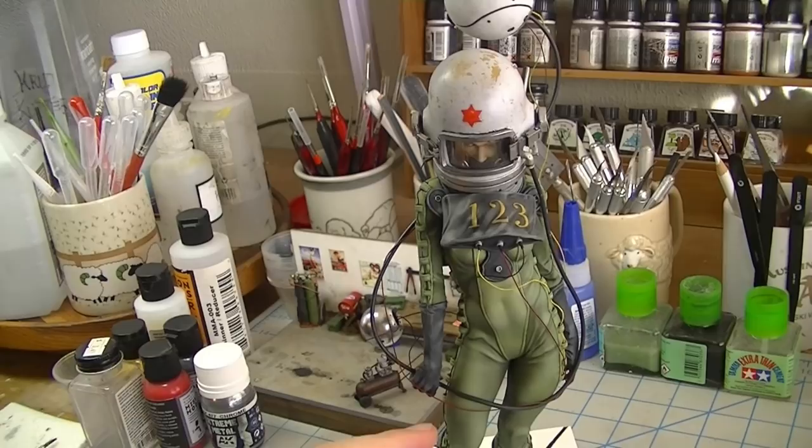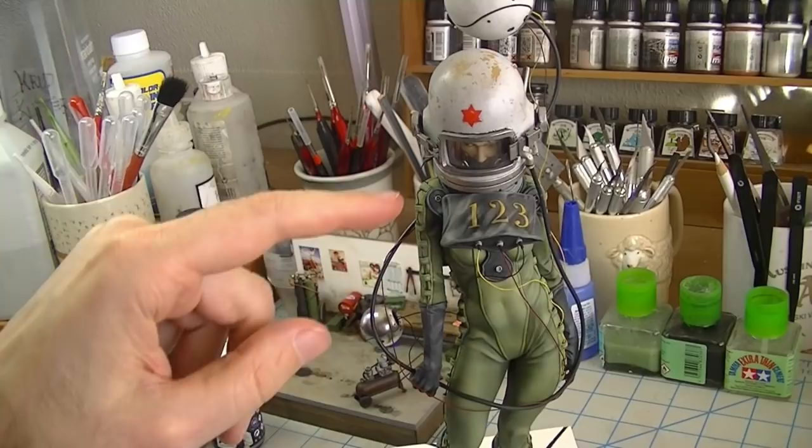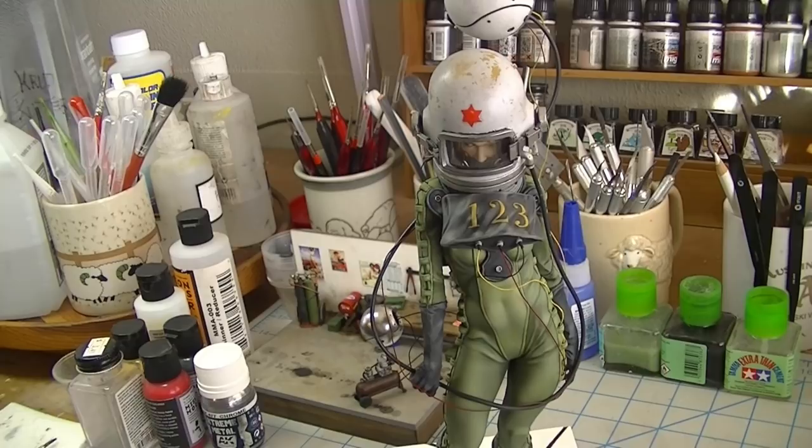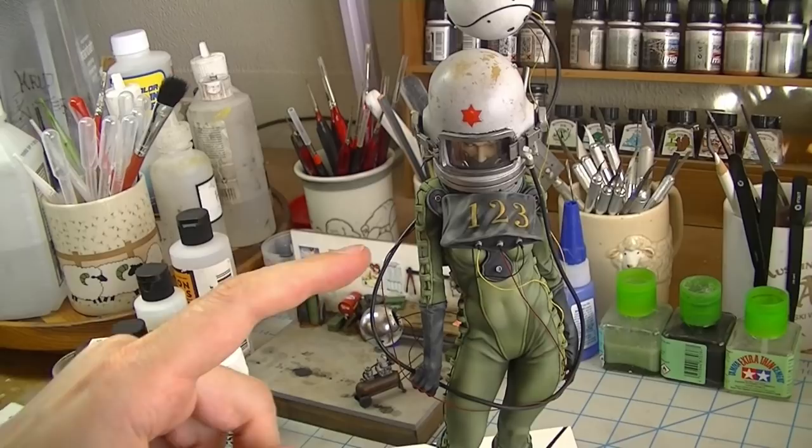So that's one tip — if you're ever thinking about building this kit, even though each of these loops that is supposed to have a wire going through it has a hole in it, I would recommend at a minimum that you make the hole a little bit larger, maybe just grind it out a little bit with a rotary tool. It's one of those things where when you just take one of those little pieces and poke a piece of wire through it, you think you've got plenty of room. But when it comes time to actually get it to follow the profile of her leg or her arm, things get a little bit more difficult — especially if, as in one case, you leave a little glob of super glue inside there and then you have to deal with that later.